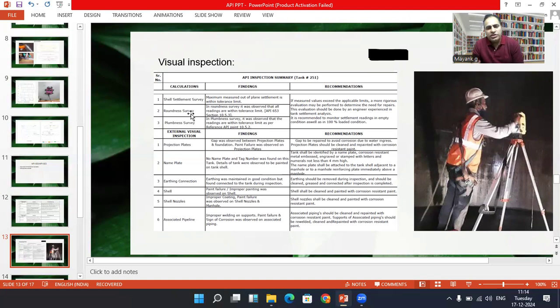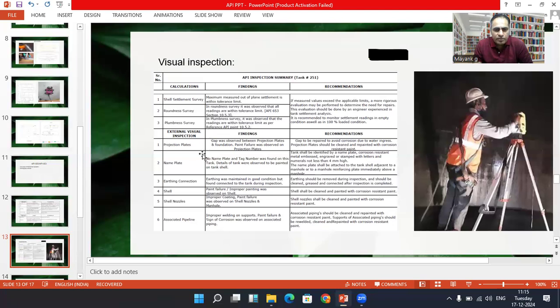We also use the total station for this survey. Then we have the plumb survey to check whether the tank has been erected vertically or it's been slightly tilted. This inspection is also done with the help of the total station.